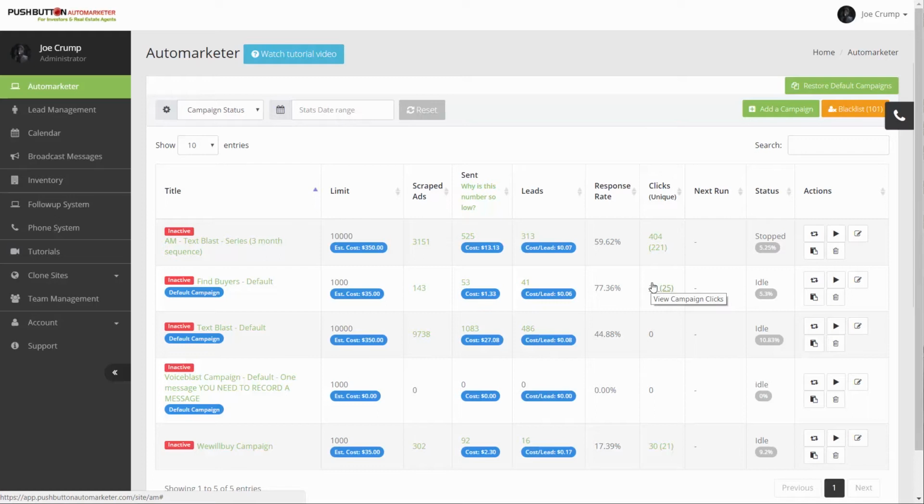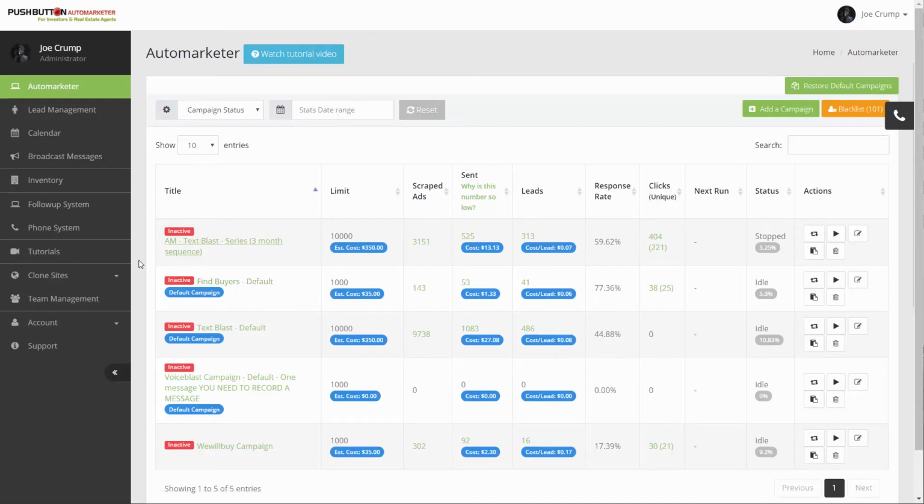And if they fill out that form, it puts them in your database that you can then send them broadcast messages. Your best leads are going to be the people that are already in your database that have already responded. So once you have them in the Automarketer, first you get them through the Automarketer, then you get them into the broadcast messages, and then you send them regular broadcasts based on what they're trying to accomplish. Also, when they fill out the form on your clone site, you're going to get their email address. So you'll have both their email and their phone number in their account. So that's with the buyers.